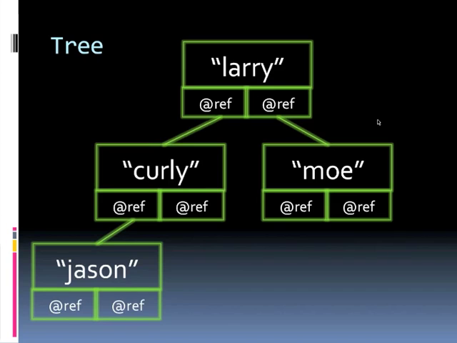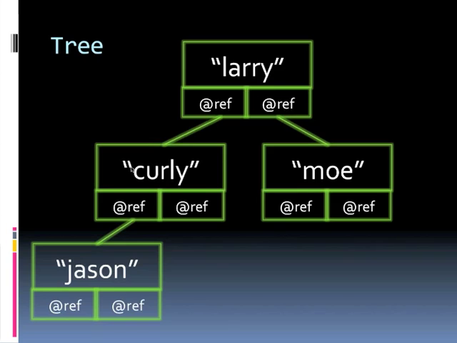And so what's a tree? Well, it's pretty simple. We've got a node structure that has a payload. In this case, it's another string like Larry. And in this case, I have a binary tree. It contains two references, and one reference goes to what's called its left child, and another reference goes to what's called its right child. Well, what happens when we follow the reference to the left child?